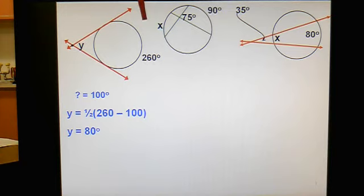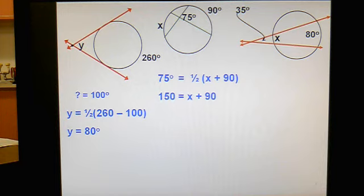This is one where you've got to find the average of x and 90 is equal to 75. In other words, x plus 90 divided by 2, or take half of that, is equal to 75. I don't know how you guys would do this. I would multiply both sides by 2 to clear the fraction and say 150 is equal to x plus 90. It's much easier than distributing the fraction, though you certainly could distribute it if you wanted to. And then subtract 90 from both sides and you get 60. If you just do it logically, that works as well. 75 is supposed to be right between these two numbers. If you go down from here, this is 15 less, which means this should be 15 less than 75, which of course 60 is.